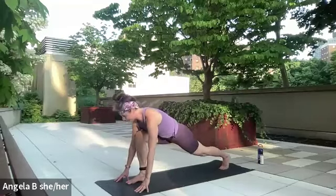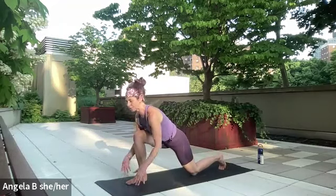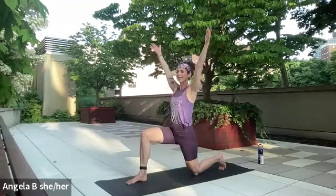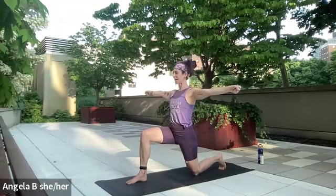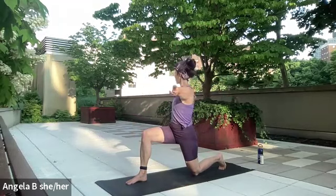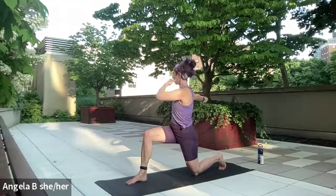Step your left leg back this time in your low lunge. Come up on your fingertips. Pull your left heel back. Lower your left knee down. Reach your arms up 90-90. Open your arms and hold on to that imaginary broomstick. And now twist to the right. Breathe here.